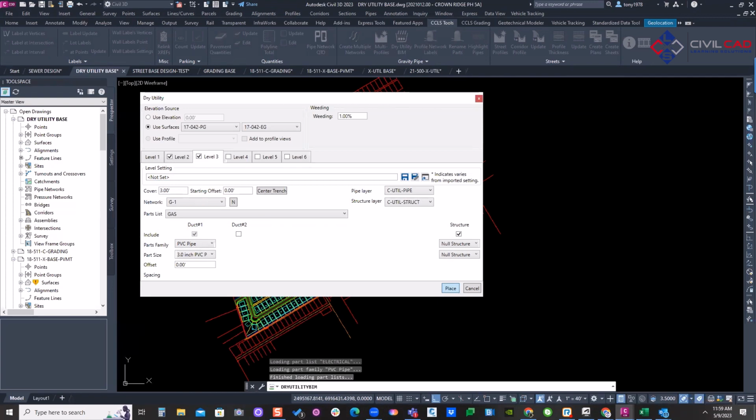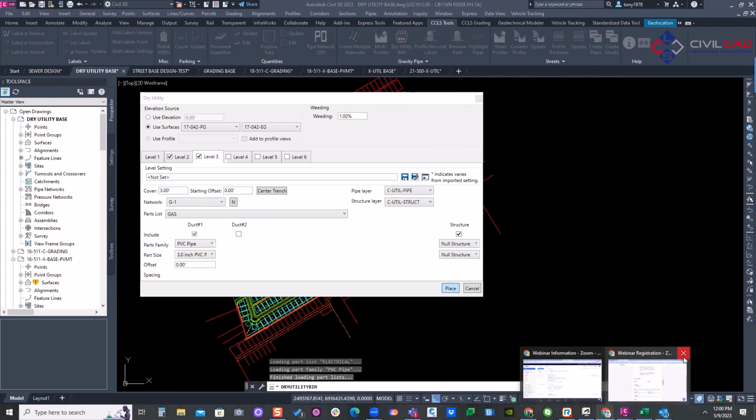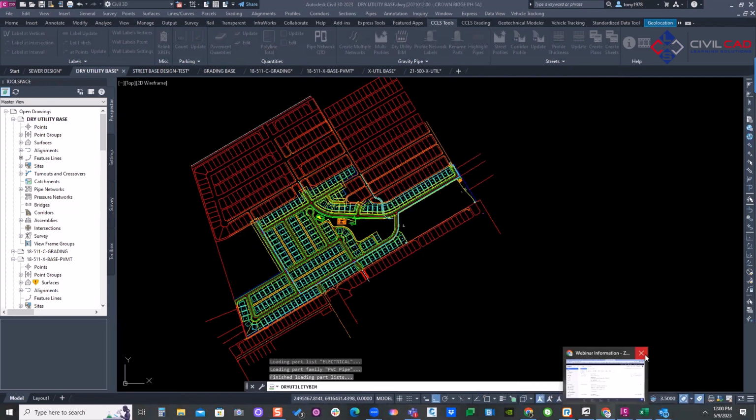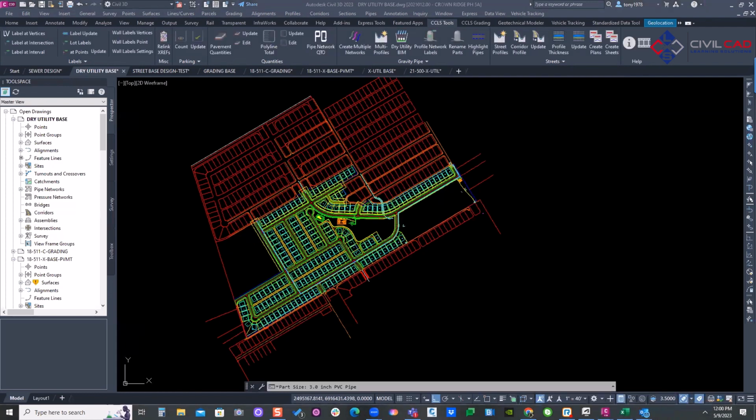Hopefully it didn't try to lock up on me. I'm going to let it sit there so it doesn't try to lock up. I think it's done. Sorry about that. Usually it doesn't take that long.